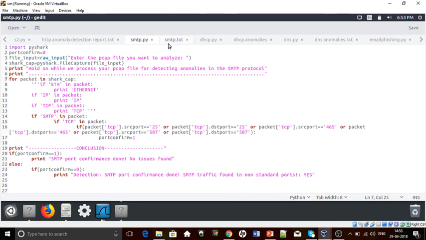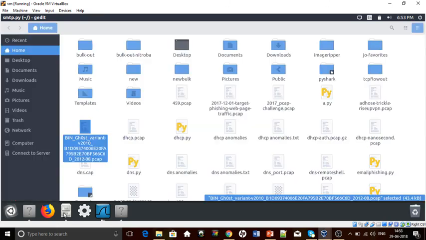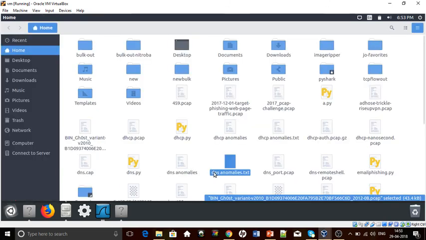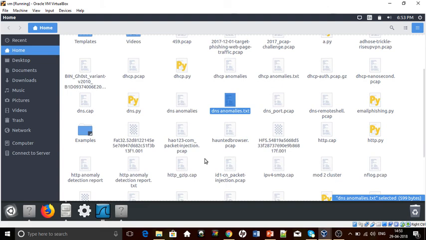Going about executing the SMTP protocol analysis, let's look at analyzing this particular PCAP file.